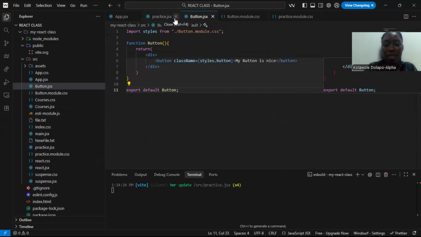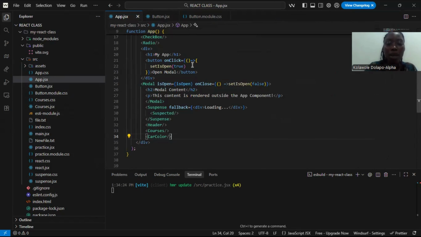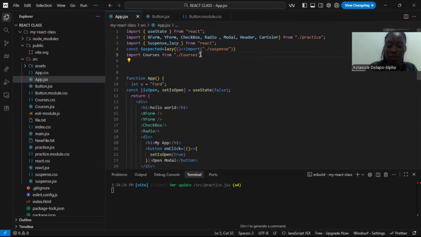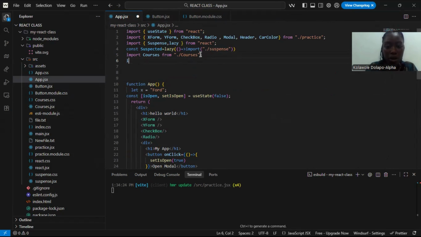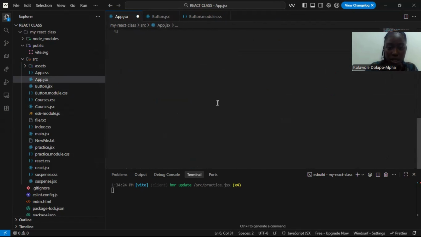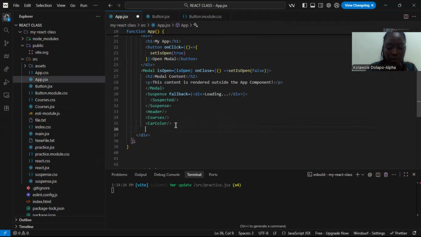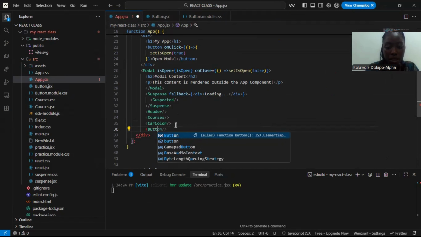I hope you are getting it. Let me remove all of this, it's looking too choked. And we'll come here and import our button: import Button from buttons, and let's come here and use Button.